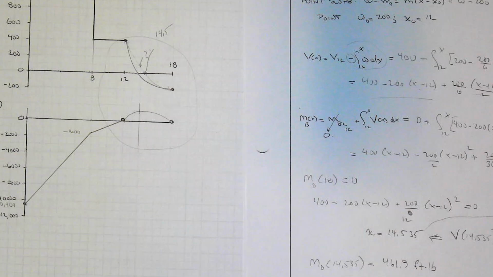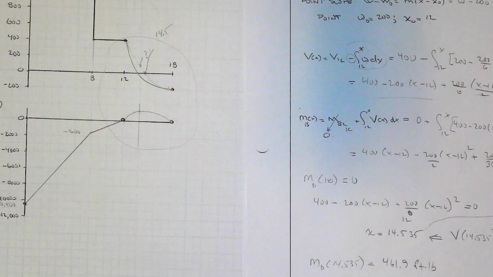All right. Let's move on to do this one. Our initial condition on the bending moment, we had over here 0. All right, no problem. So we have a 0. Now we simply take this term, bring it down. Integral 12 to x, 400 minus 200, x minus 12, plus, I must bring that 2 over, 200 over 12, x minus 12 squared. We'll bracket this all and put in a dx.